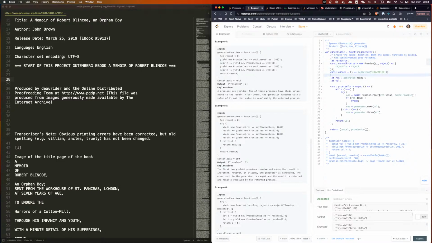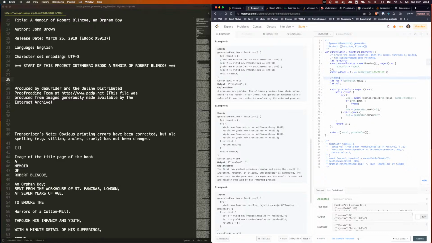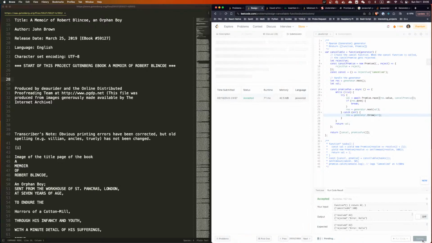Okay, so this handles the generator. We'll get the value. We'll get the next one. Catch. Get the result. Okay, let's try this.